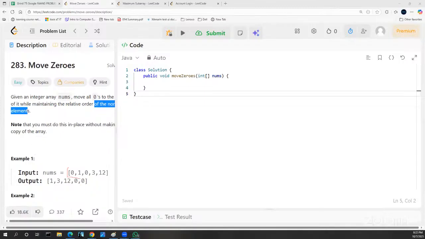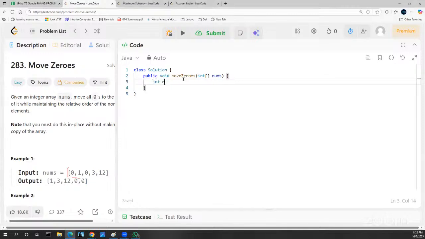This might help. But anyway, let's go ahead and I'll start implementing the solution. First of all, I'll determine the length of this array, right? I think I should initialize left and right just to make it easy to read, equal to 0.